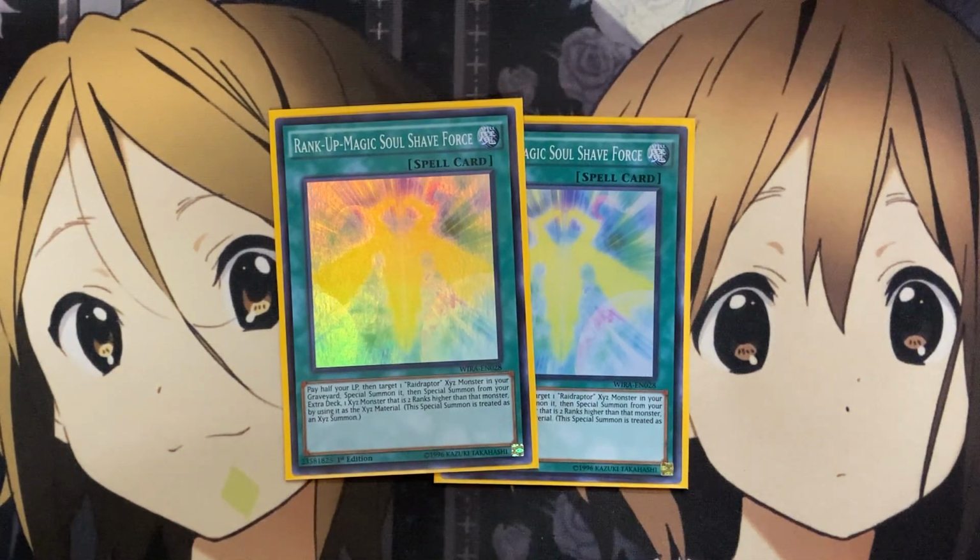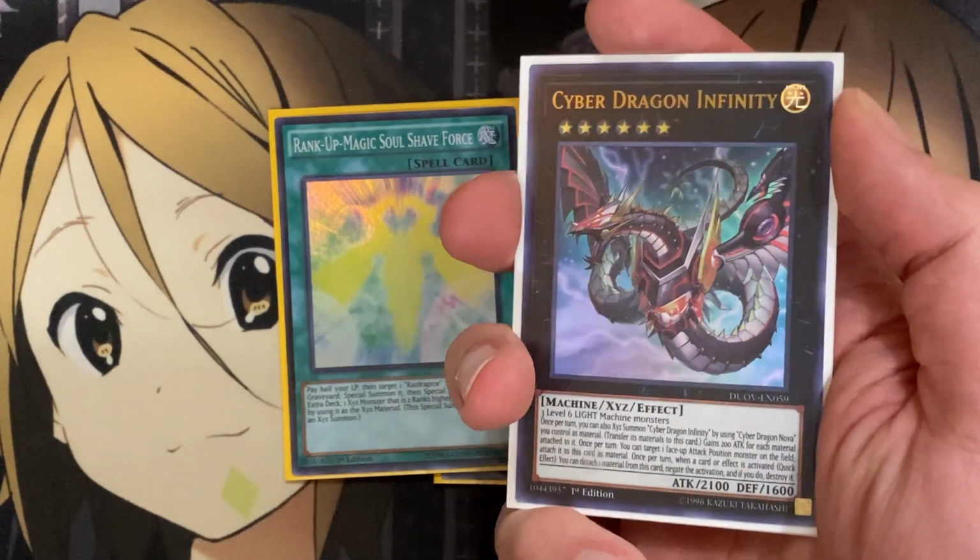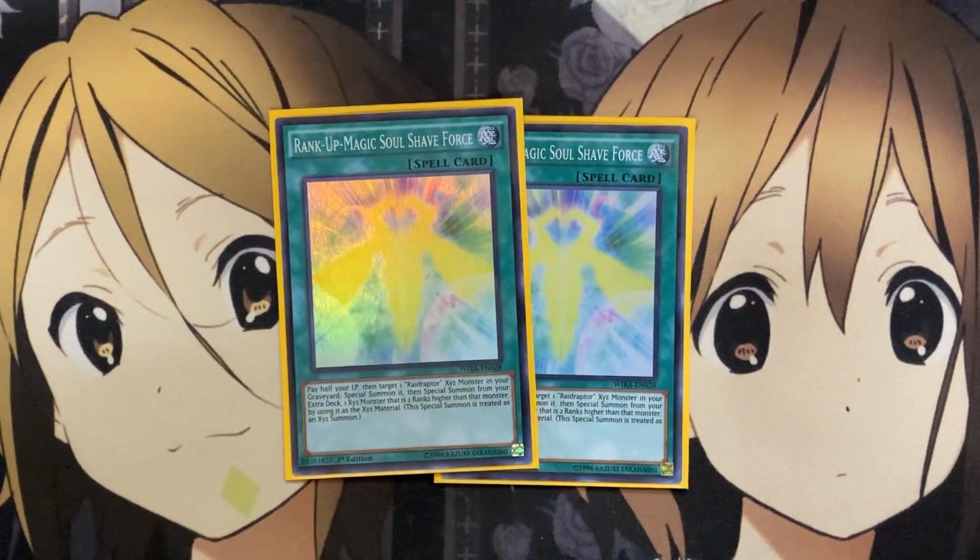It doesn't specify the Xyz monster has to be a Raidraptor, so you can go into cards like Cyber Dragon Infinity quite easily using this card, or even some other resources depending on the card you want to go into. It can also be another Raidraptor, but the Cyber Dragon Infinity play is definitely my favorite to go into.